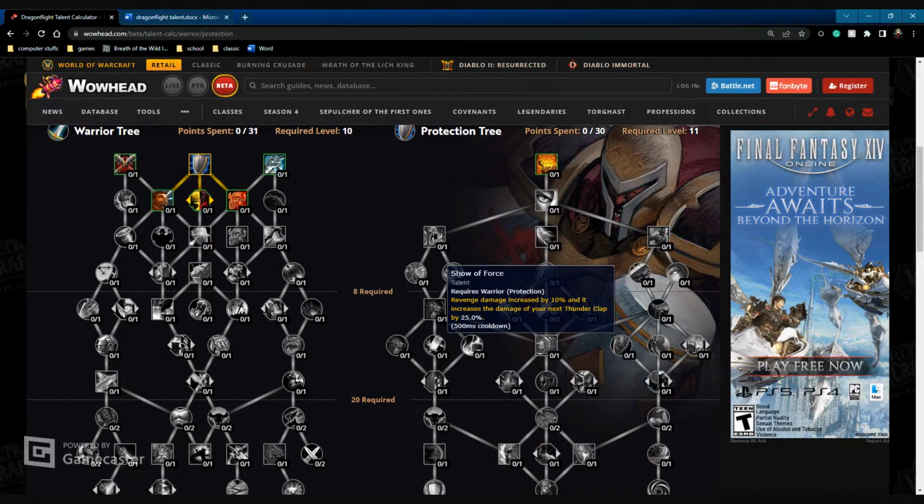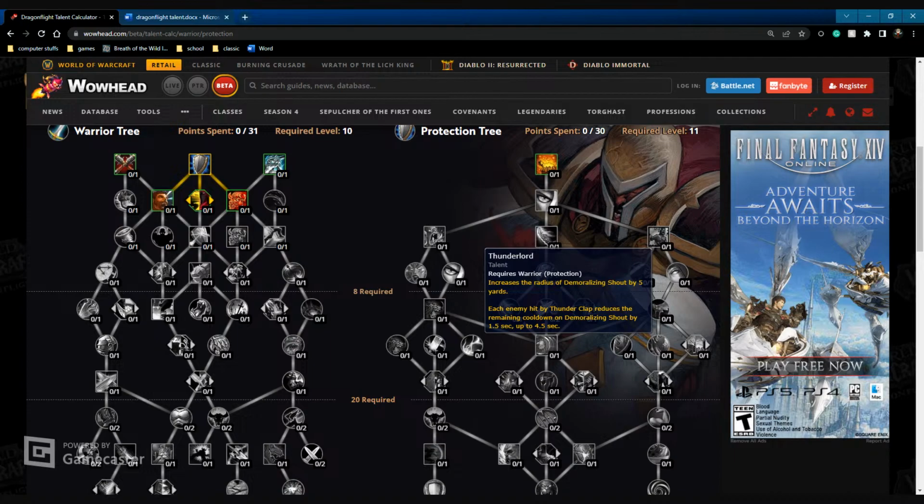Show of Force. Revenge damage increased by 10%, and it increases the damage of your next Thunderclap by 25%. Thunderlord. Increase the radius of Demoralizing Shout by 5 yards. Each enemy hit by Thunderclap reduces the remaining cooldown on Demoralizing Shout by 1.5 seconds, up to 4.5 seconds. Not bad, not bad.